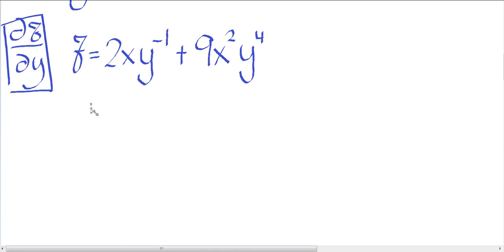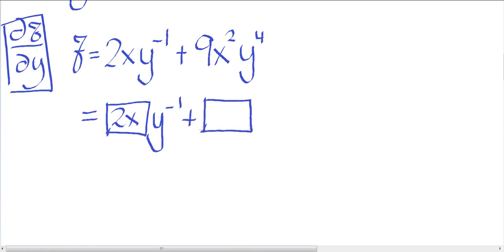So let's draw the little box we have. What we're left with, there's a 2 and an x, so no y there, nothing to do with y. So on the outside, the major term is the y. And the same idea here, there's a 9x squared, I can bin that, I can ignore it, and I'm left with y to the 4 as the major term.